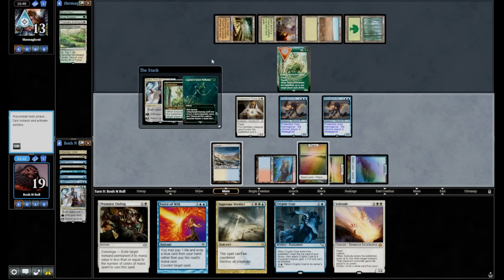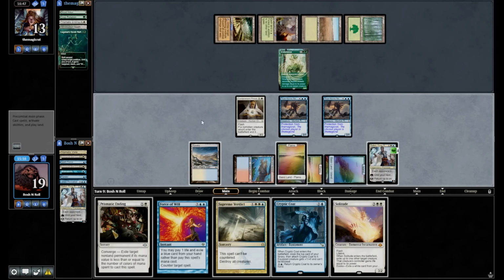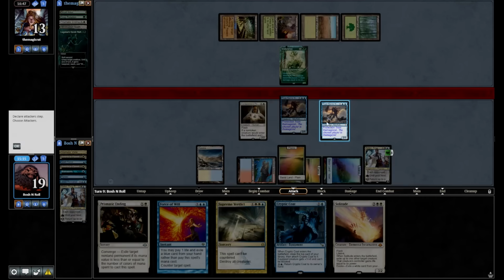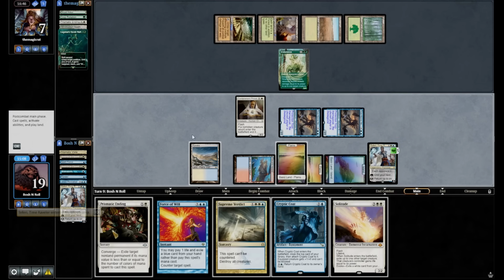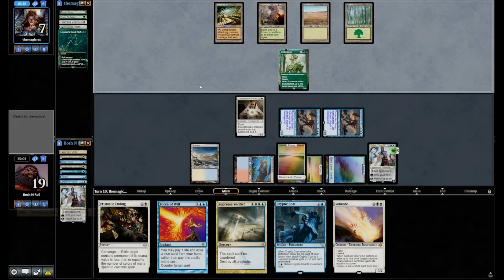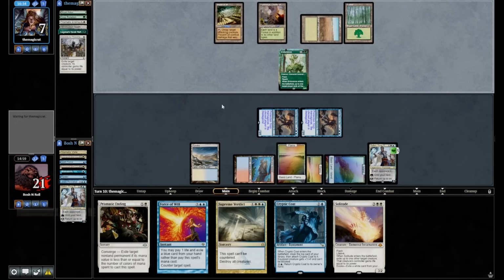Ooh, Legolas's Quick Reflexes. Alright, well, I guess I'm not bouncing Endurance this turn. That's cool. It doesn't do much, but it's cool. Attack for 6. And plus Teferi, I can just block this Endurance with Containment Priest. Swords to Plowshares. Okay. I don't care about this.